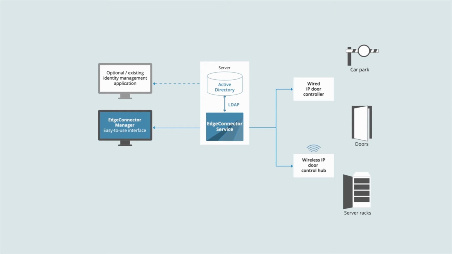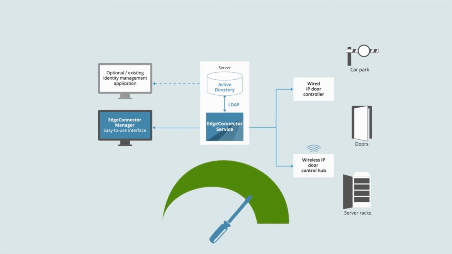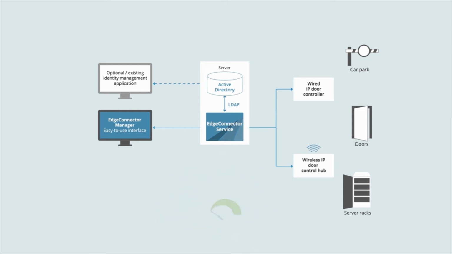and physical permission administration. EdgeConnector minimizes installation effort. It makes use of the existing IT user directory and data network. Wirelessly controlled door locks can be fitted to existing doors and server cabinets with little or no modification. Door controllers can make use of Power over Ethernet to reduce the cabling need.